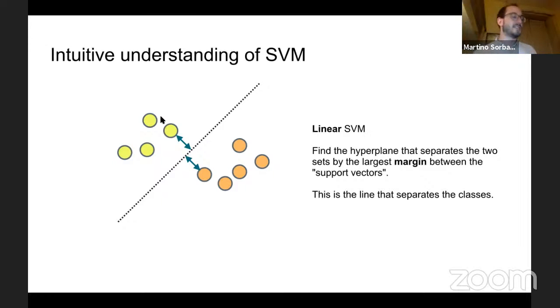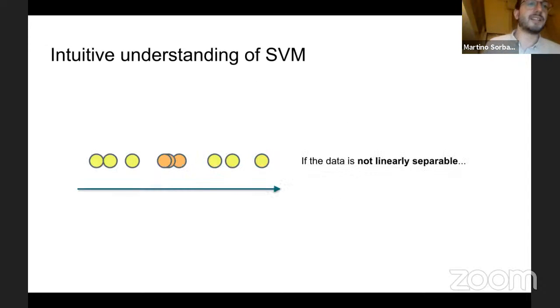However, if you have an eye for details, some of you may have already noticed that if I do it like this, this is linear stuff. I may have a 1,000-dimensional data set, but if I have a data set that looks like this, there is no way to separate the green dots from the orange dots with a single line. And this is actually very typical. It happens a lot that you have non-linearly separable data sets.